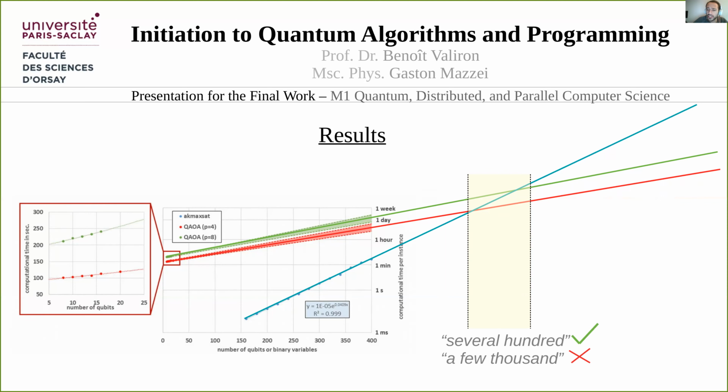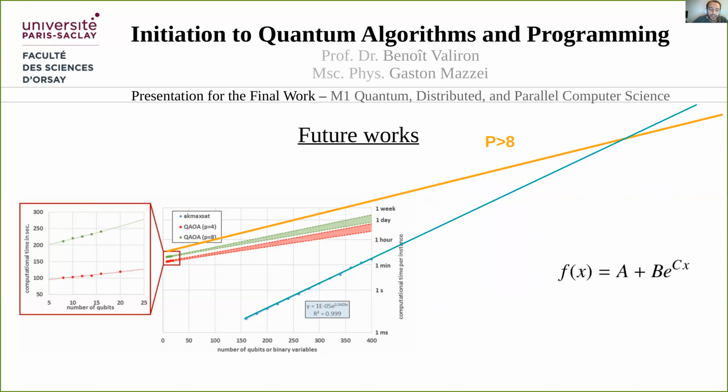I just mentioned maybe a few thousand. Then they mentioned the discrepancy of approximately 12% between the exponential factors of the different depths they simulated. It was in green 8 and in red 4. And they noted that if this increase in the exponential factor is actually a trend, then the expected number of qubits in order to have quantum supremacy will be more than a few hundred. That's something they should address in future work, they mention.